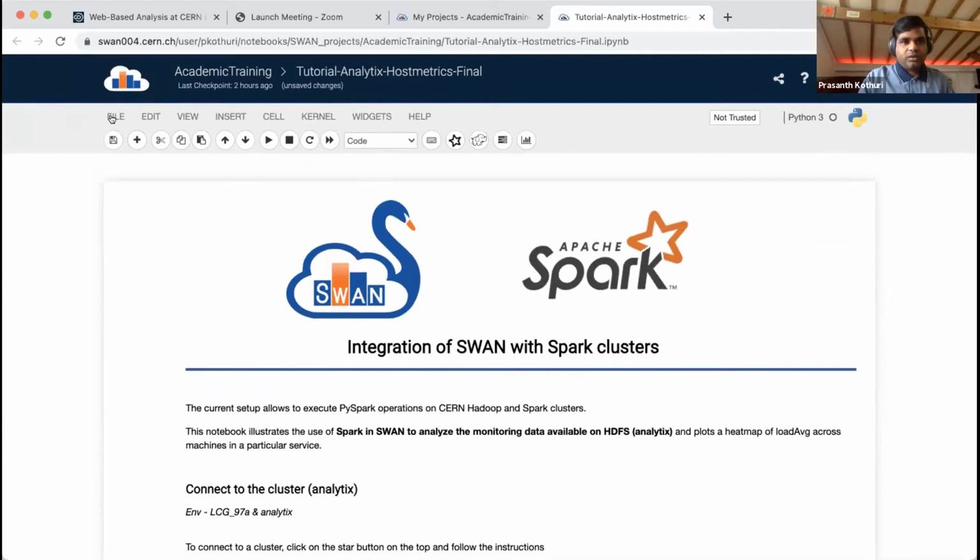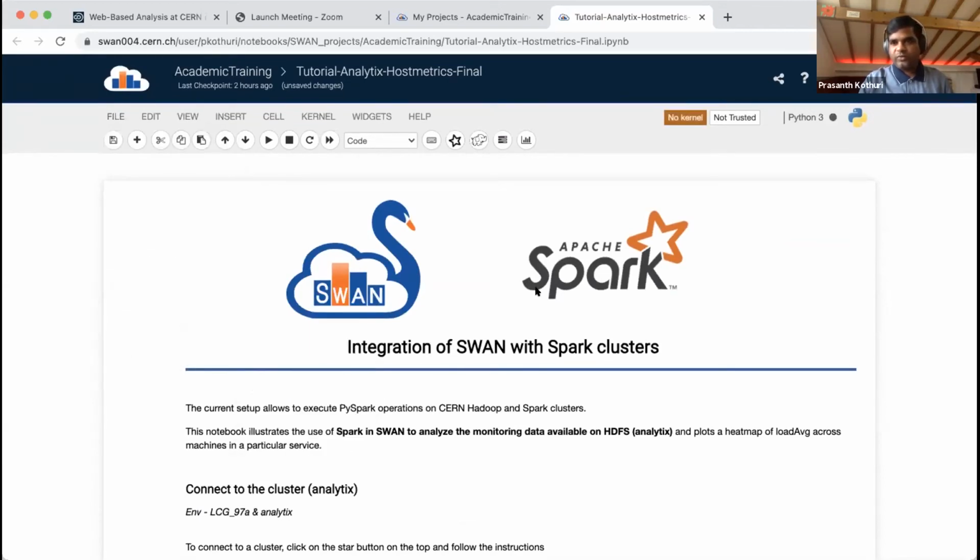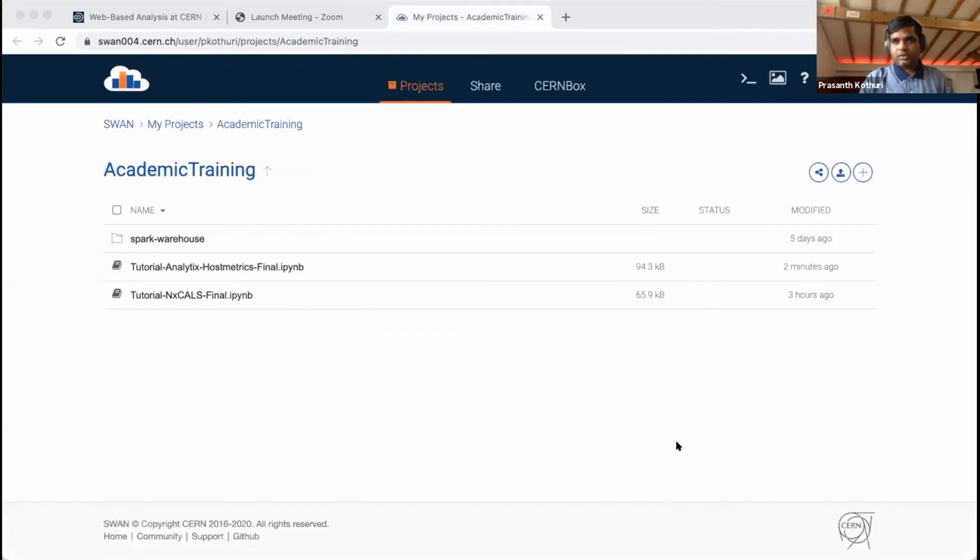Okay, so I stop this and I will show the next use case. I have five minutes left. So that is NXCALS. As I said, this is a new logging system that a team in the Beams department is developing to store the data from the LHC machine, be it cryogenics, vacuum, many things. And they're storing it in the HDFS file system, and they have several interfaces to access this data.